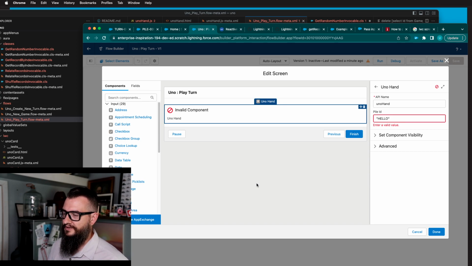But we did not get to the point of having our LWC in the flow and getting a couple of Lightning Web Components talking to the flow in and out for a turn. We definitely didn't get to anything reactive at this point, so I'm gonna wrap for today and bandage my wounds, because this just didn't really get anywhere for the last hour of the show. But I'll figure this out in the meantime and hopefully get back to y'all next week, and we can make some progress, pick up where we left off.